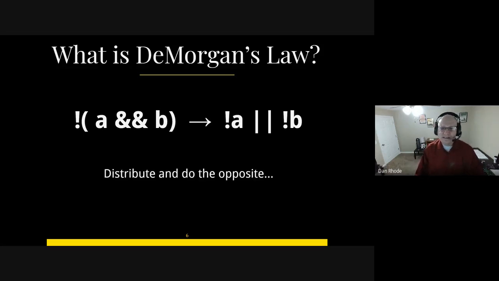So the basic principle of DeMorgan's law is you can distribute the nots and flip things. So here's the classic DeMorgan's law, as it's called. If you had A and B, so let's say A was true, B was true, that would evaluate to true. With a not, it would flip it. Or you could flip it, not A, and then flip the sign and not B. So it's a way of distributing and doing the opposite. That may look complicated, but once you get the hang of it, you'll see why this is easy. Just have some faith in me. This is just the initial. That's DeMorgan's law summarized, the way you often see it summarized in textbooks.